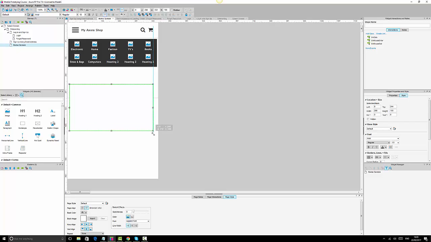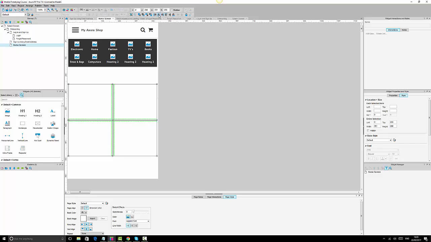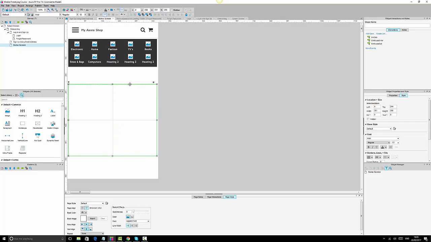Let's have this here, and let's put this here, and yep. Let's make this a vertical group, make this color lighter, and we might have this color lighter as well.